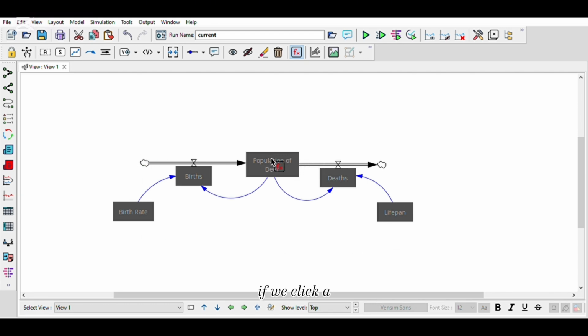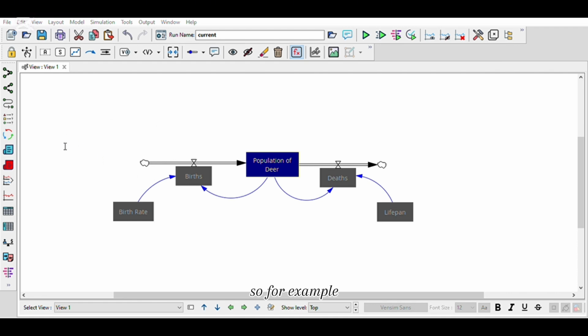If we click population there, as you can see in this tab, we can see the variable information, the different variables in our stock, the functions, the keypads, and variables that we need in our equation.